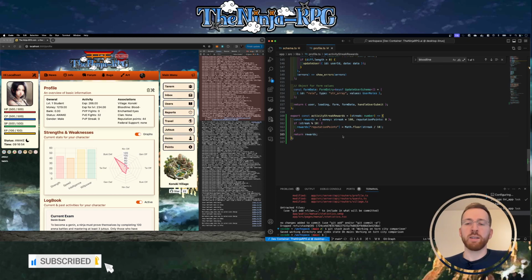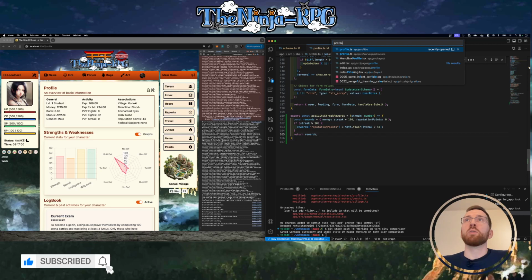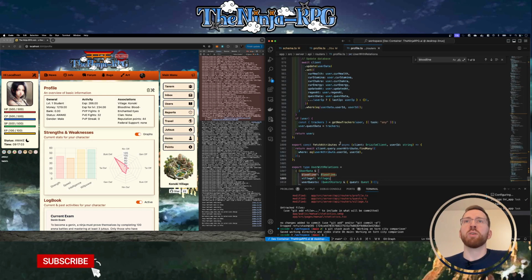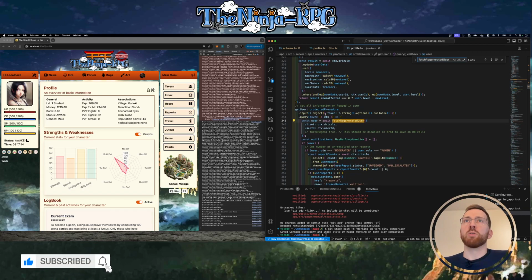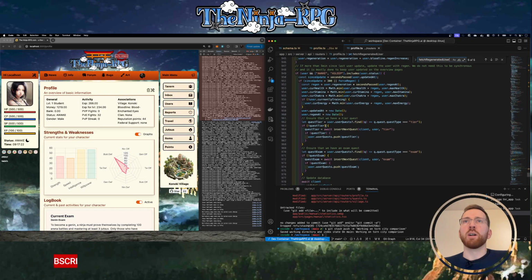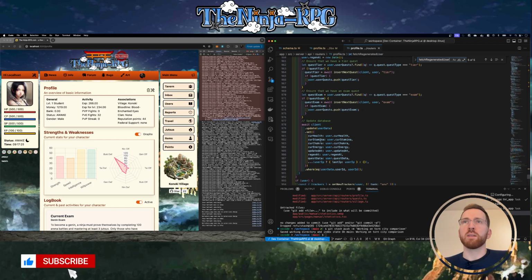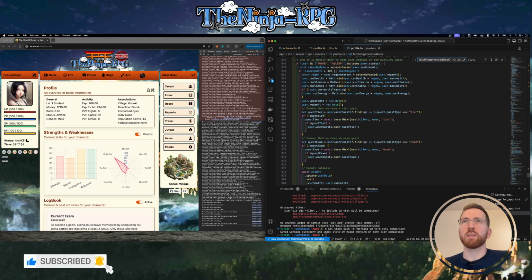Next up, we have to actually run this against the user. So if we go to our gRPC router for profile, we have a method in here called fetch regenerated user. So this method is the one we call on the get user endpoint, the one that actually gets the user for us. And it's what's responsible for updating regeneration. It also updates this updated at status. And this is where I think we need to hook in our method.